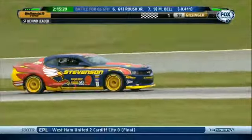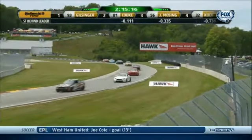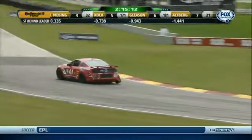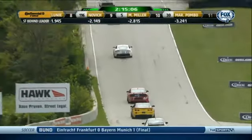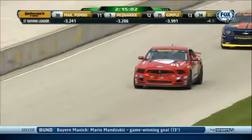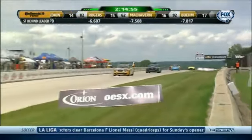Wow, very, very close, and we saw the damage on the front of the 61, Chris. Is it going to be okay? Right now, Jack Roush Jr. reporting everything okay with that car. The team pulling out some Bear Bond right now, but he says the temps are good, and they're doing something different this weekend with that car. Based on the setups they learned at the NASCAR Nationwide race here, they're going philosophically in that direction. So very soft springs, big sway bar in the front of that car, and it's really working with that Mustang.